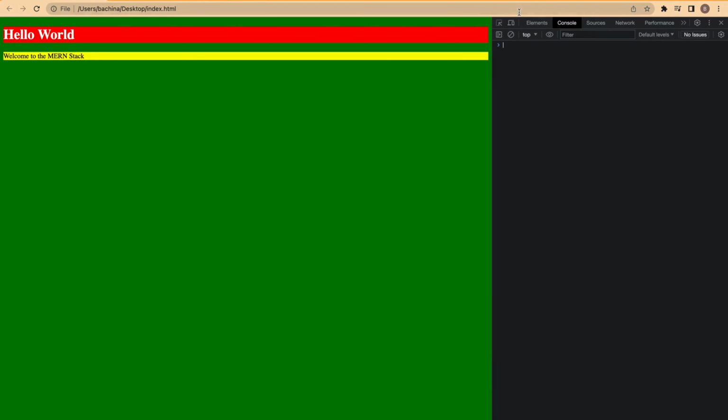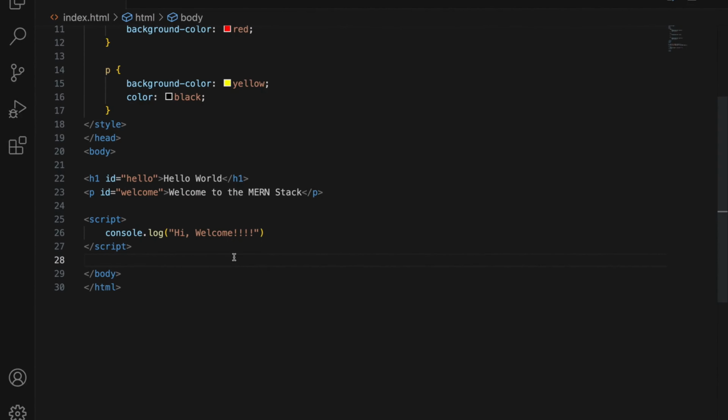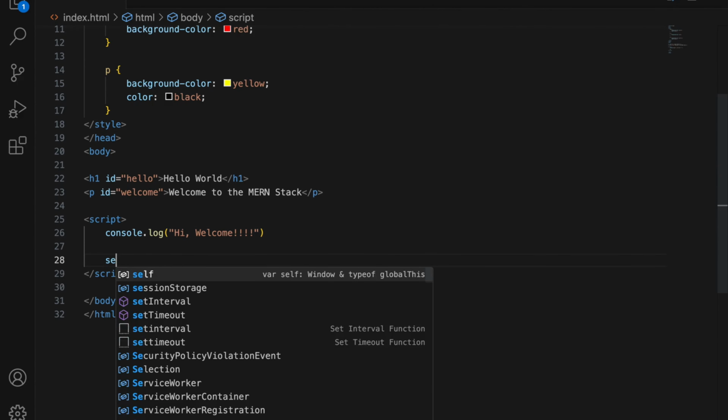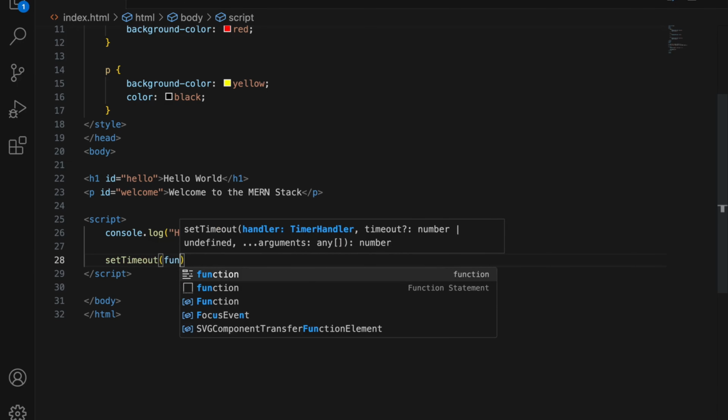Then let's define some code here. There are two functions in JavaScript, setInterval and setTimeout. Let's use setTimeout. setTimeout is a function that executes a block of code after a certain interval. Here the interval is 3 seconds.